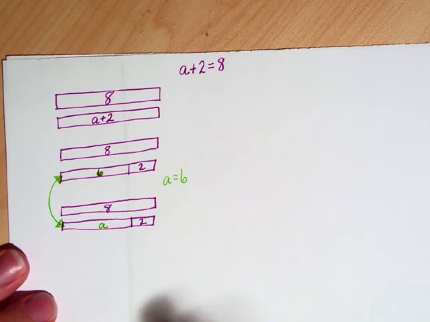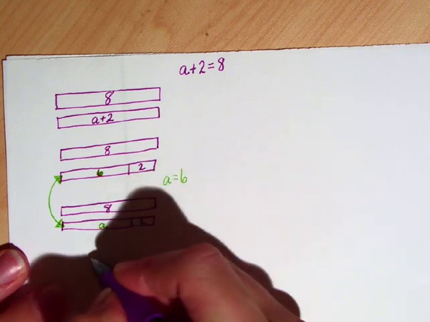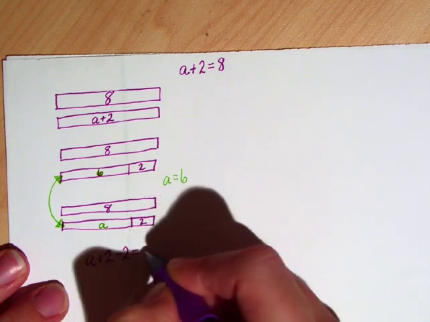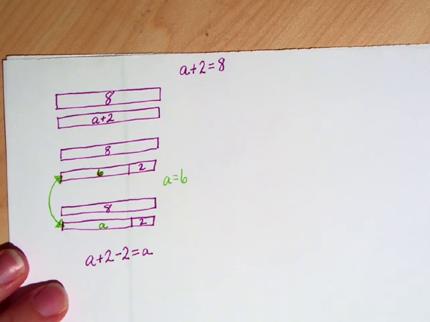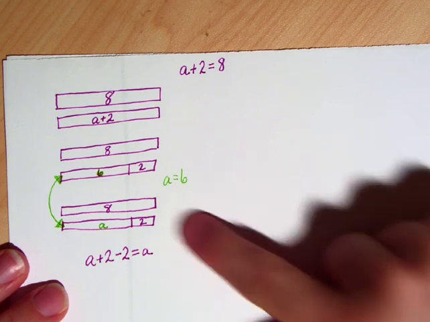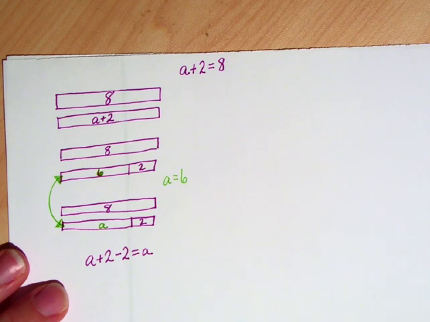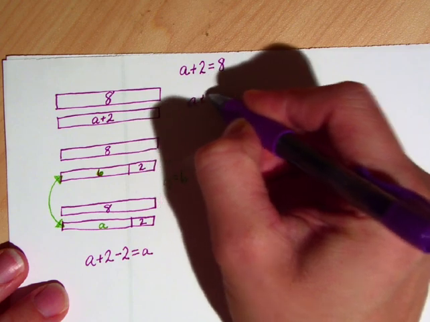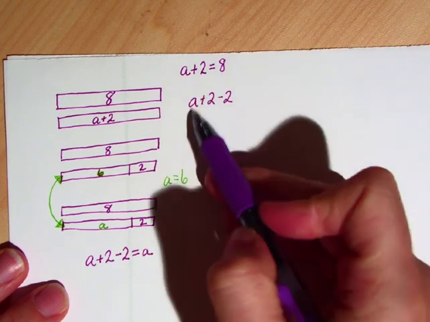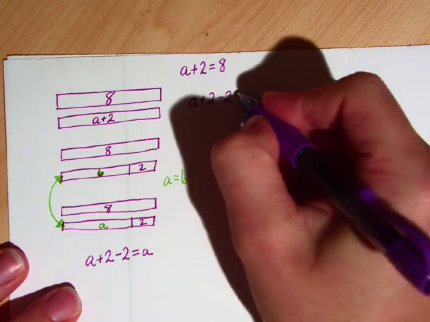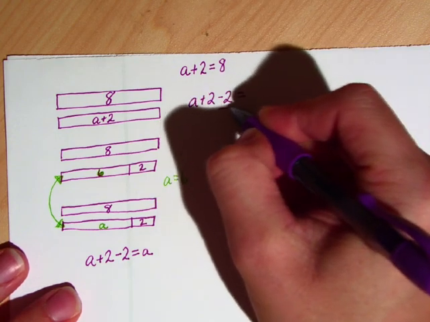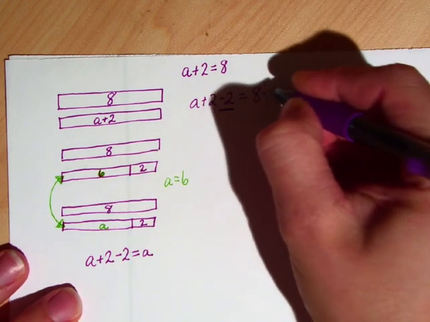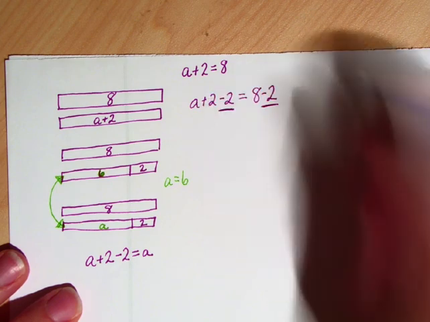Okay, so we have the additive identity property we learned a while back that tells us if we have a plus 2 and we take away 2, we'll be left with a. If that's the case, then we can do the same for our equation. So if I have a plus 2 and I take away 2, I want to figure out what a is, so I have to get a alone. If I'm going to do that to this side, I'm going to underline what I did. If I'm going to do that to that side of the equation, I need to do the same thing to the other side of the equation. I need to subtract 2.